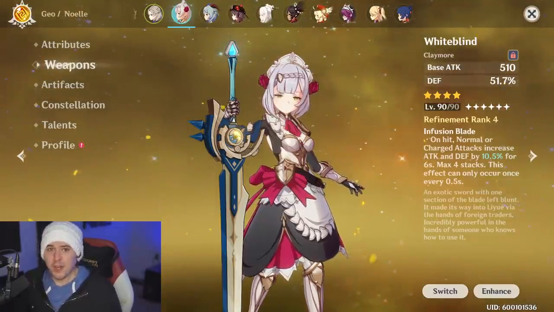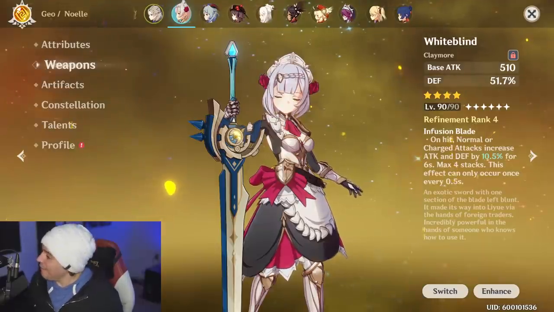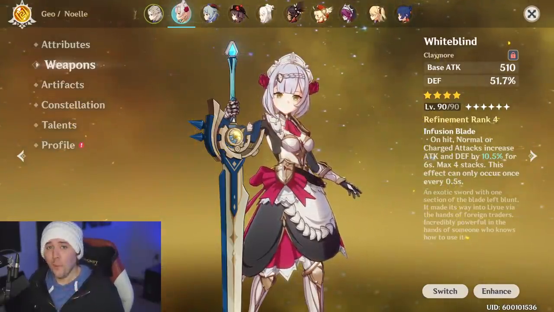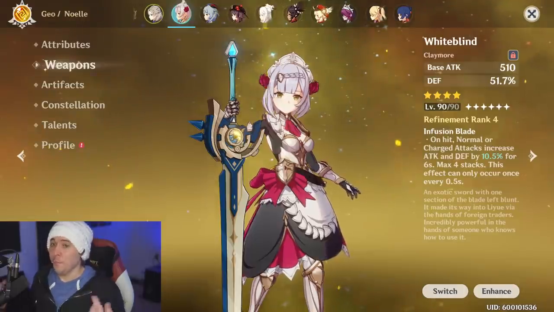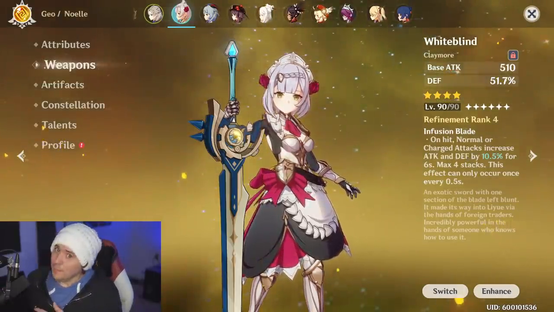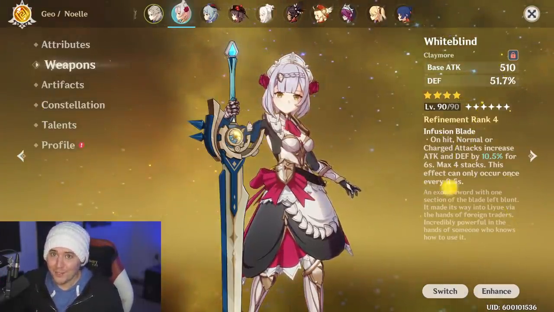The infusion blade here, the refinement rank, 1, 2, 3, 4. 4 stacks at R4, 10% attack and 10% defense per stack. So that's gonna be 40%. If you get this bad boy to R5, it's 48% attack, 48% defense there. So big shields, big healing. And then when you swap in with that elemental burst, you have all of this defense, almost 100% more defense there for your shields and healing.